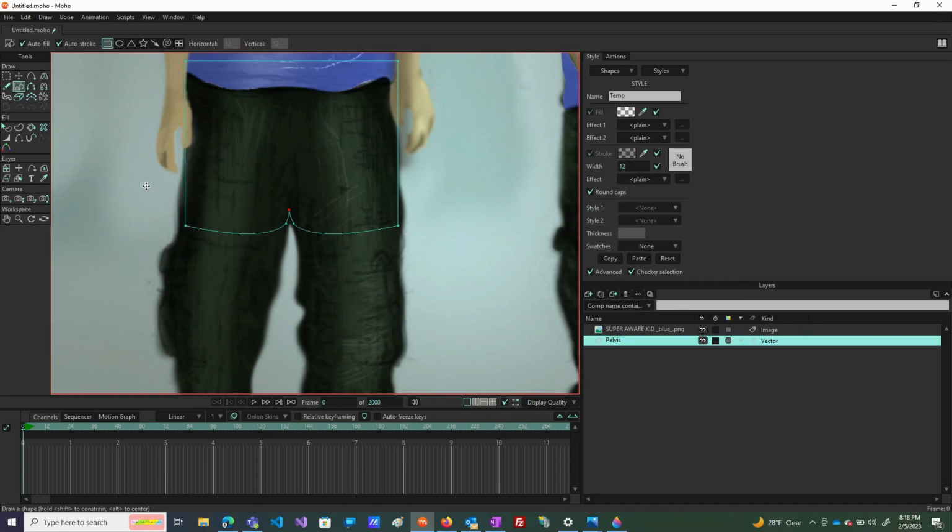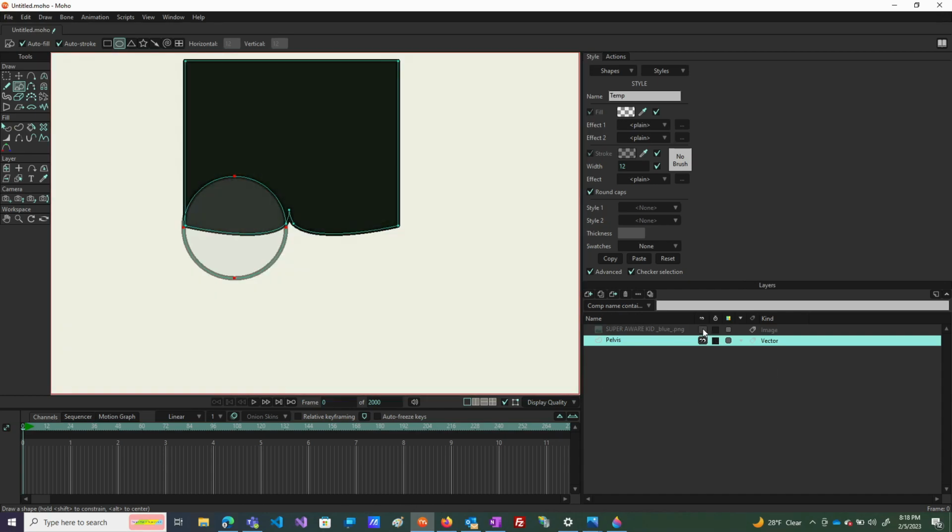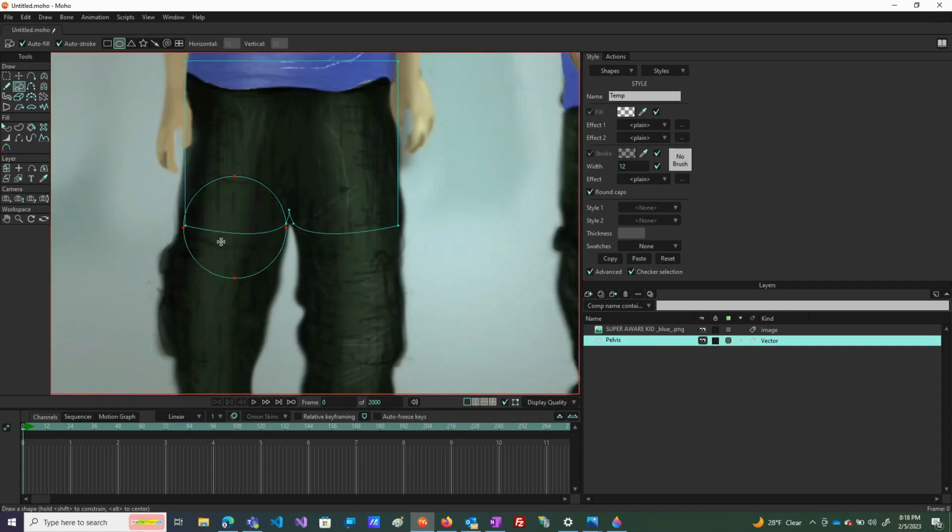And so now we can create a circle, a perfect circle, and we want it to be this distance here. So we're going to come up here and drag down until we've got our perfect circle. So that's what we want to match for the shape of our leg there at the bottom of the pants. So you can see there's the circle and the colors and everything.